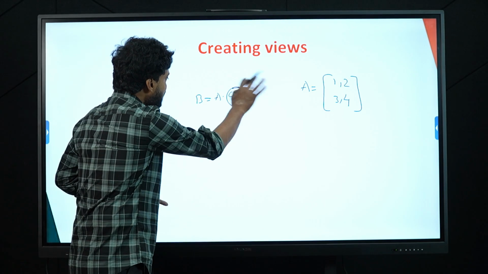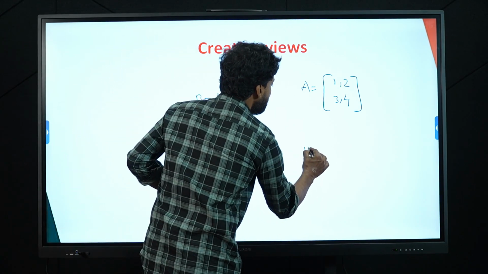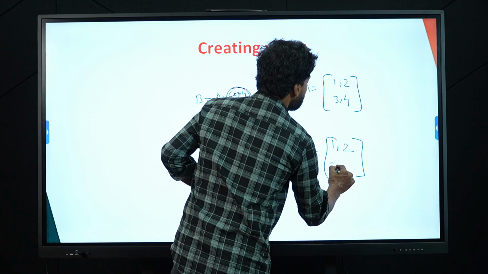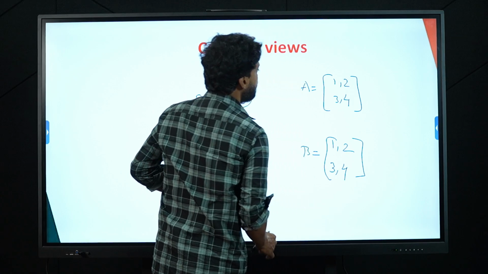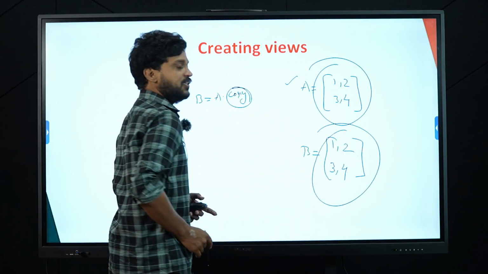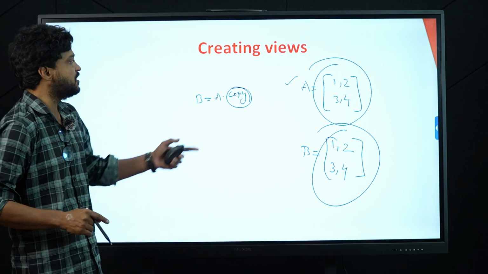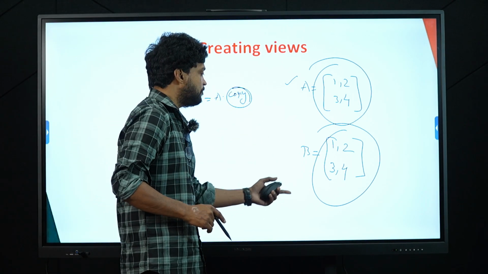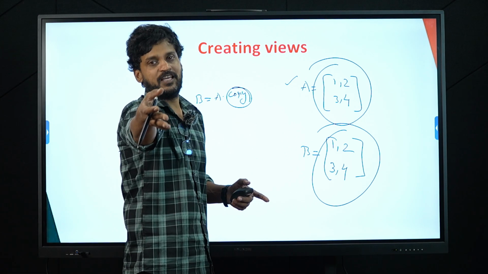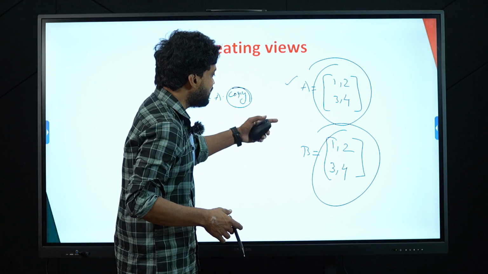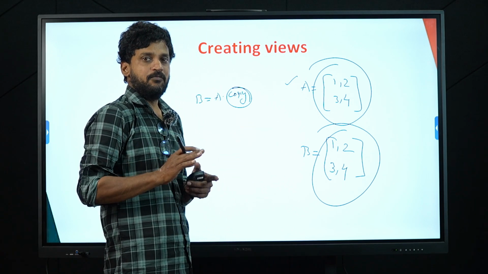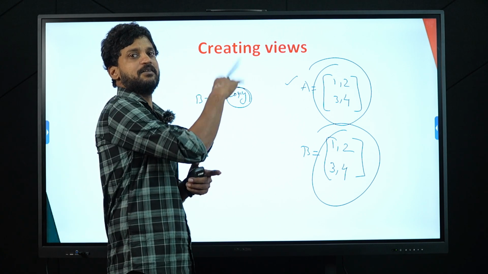Now, when you create a copy, what is going to happen? B will be a separate copy of A, 1, 2, 3, 4. Meaning in the main memory, A will be one copy, B is another copy. There will be two locations at which these arrays are present. When you update B, the updates of B will not be reflected back in A, because we have created a separate copy of A as B. Now B is a separate array, A is a separate array.